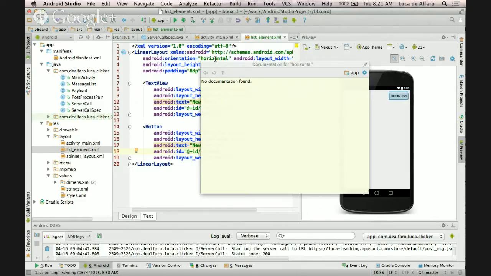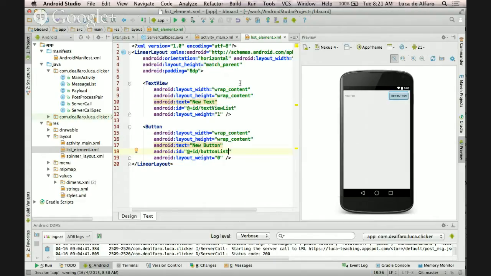because the orientation is horizontal. Otherwise, it would put them one below the other, okay? I could use other layouts. So the example I had from last year was done with a relative layout. So if I essentially bungle these, I'll try the approach from last year. Or maybe we can try both approaches and see how they look. But let's start with this one, okay? So, inside of the linear layout, I have a text view. Okay, it's very small, I guess, because there is nothing in it. And then there is a button, okay? And that's all there is to it.